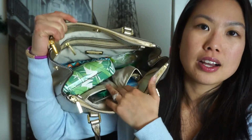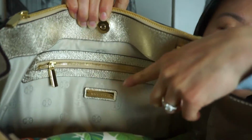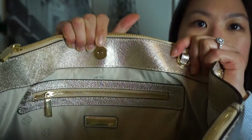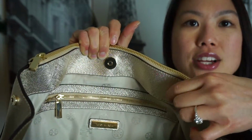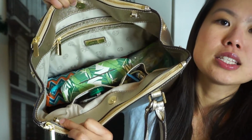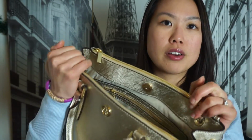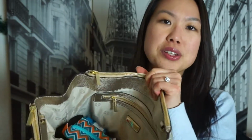And then also, let me just unpop this so that it's easier to see. Like I said, I generally don't unpop it just because I don't need that, and it feels safer with it closed anyway. But just to show you, there is the Tory Burch logo here. That's the magnetic popper. And then there are actually 2 of these, one on this side and one on this side right here, and that's where the crossbody strap would go. I actually don't like it because it creates this turn of my bag, especially if you leave these unpopped. It moves because the pull is on these 2 sides, so it makes the bag kind of twist, and I just don't like that look anyway.